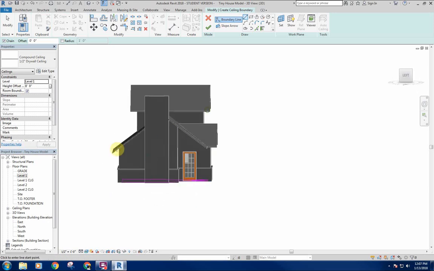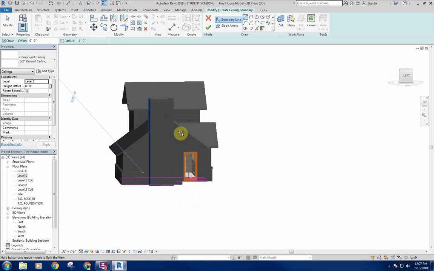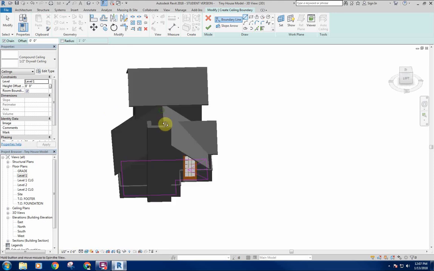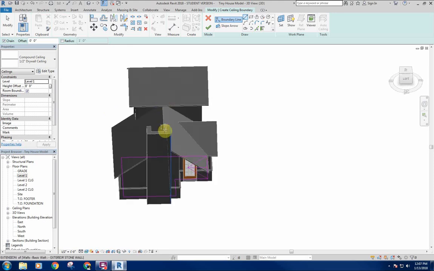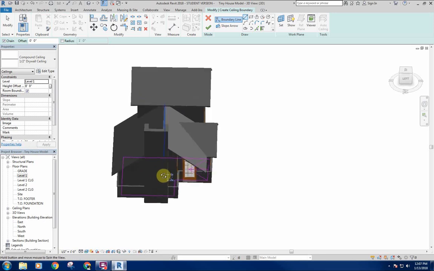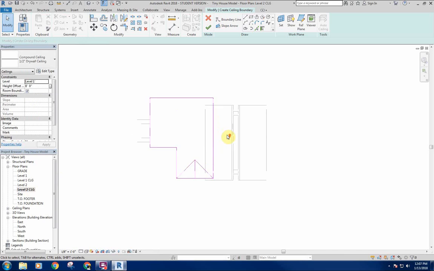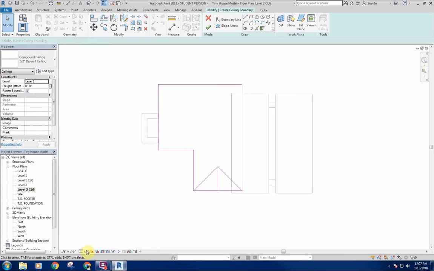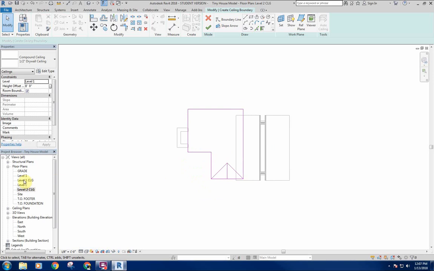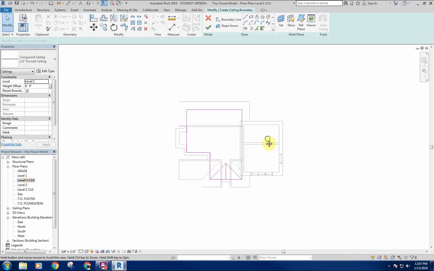so we need to figure out where the center point of this gable is going to be. That way we can determine where the ridge line of that is going to be. So if I go up to level 2 ceiling, let's go to level 1 ceiling.